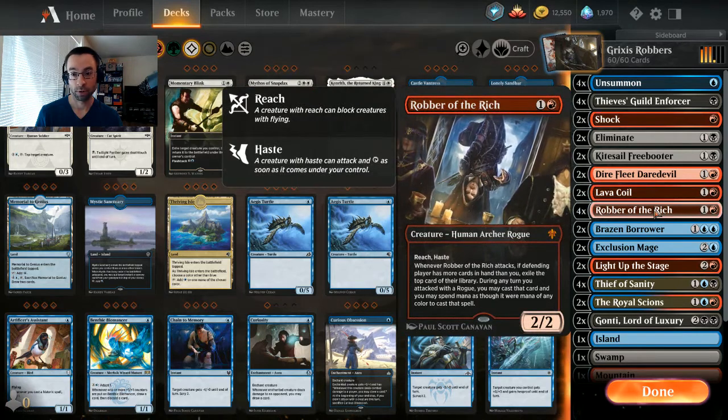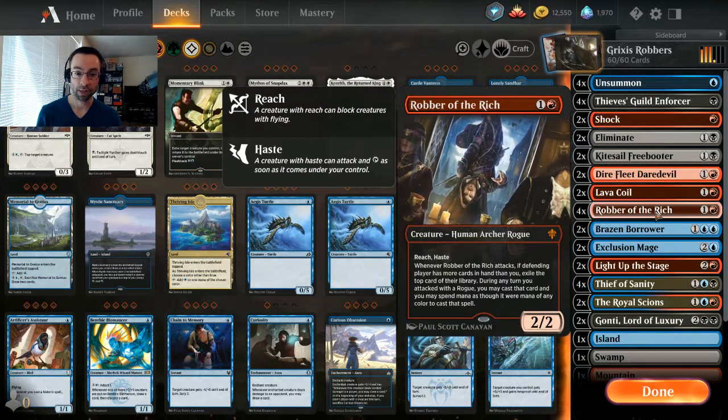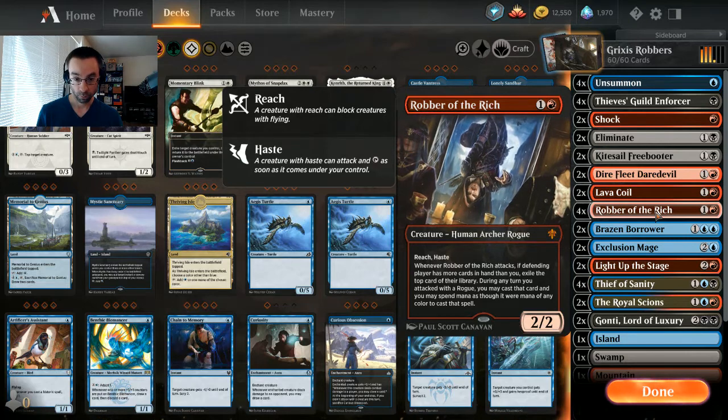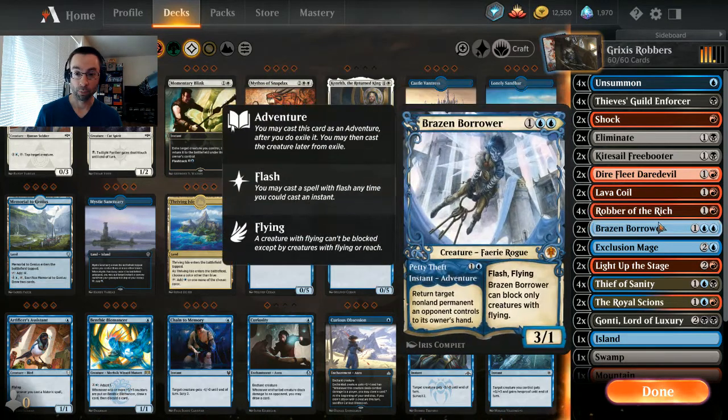Robber of the Rich allows us to be very aggressive. Of course, it's a Rogue, and it also steals from our opponent's library. So when it attacks, we exile the top card of the library, and as long as we attacked with the Rogue that turn, we can cast that card using mana of any kind. So Brazen Borrower here is just kind of a must. Being able to bounce any non-land permanent and then play it down as a Rogue with a 3/1 flash and flying is pretty fantastic.